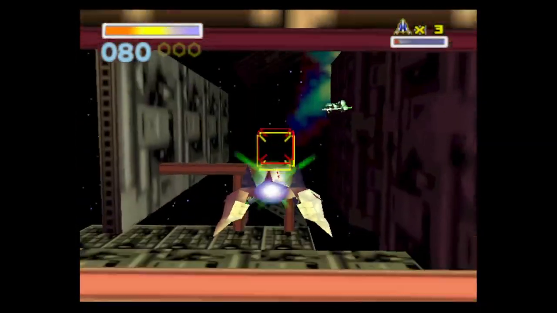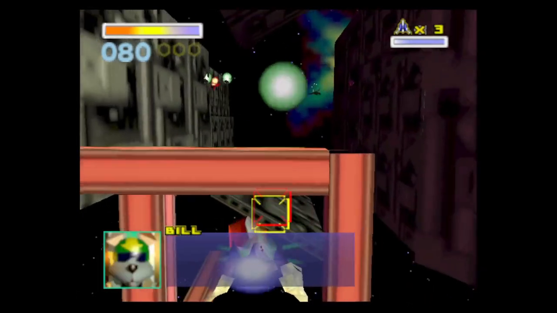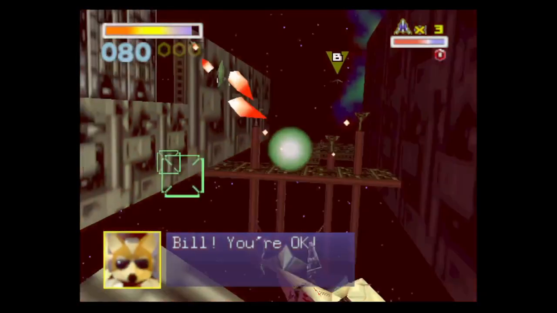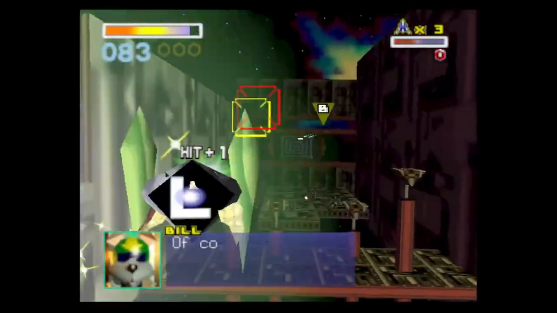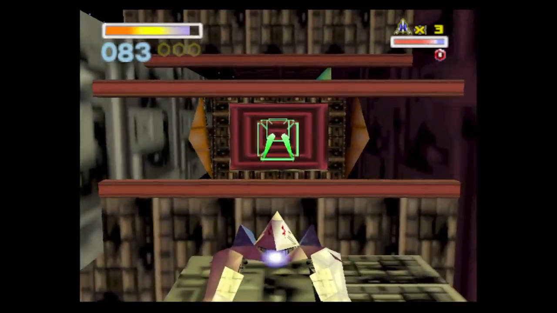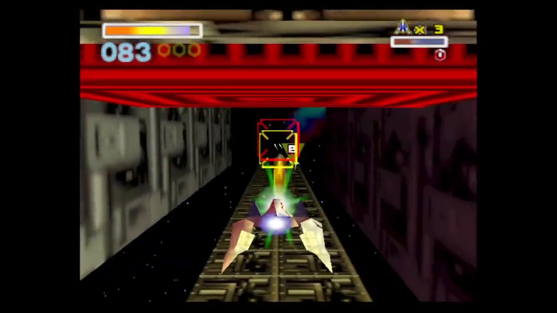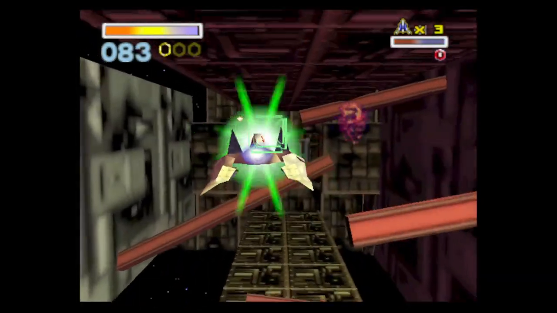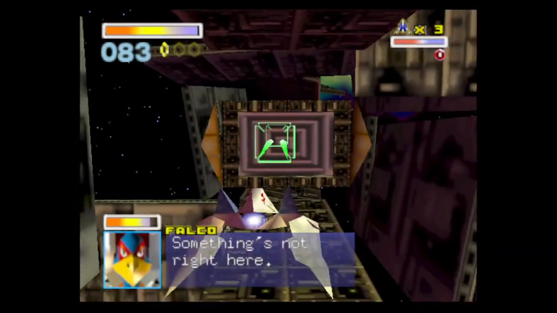Oh! This is where Bill appears! I'm gonna open the gate. Back me up. Bill, you're okay! Of course, I'm here to help. Yeah, you gotta shoot this multiple times. So then this opens. I'm just gonna keep shooting this.